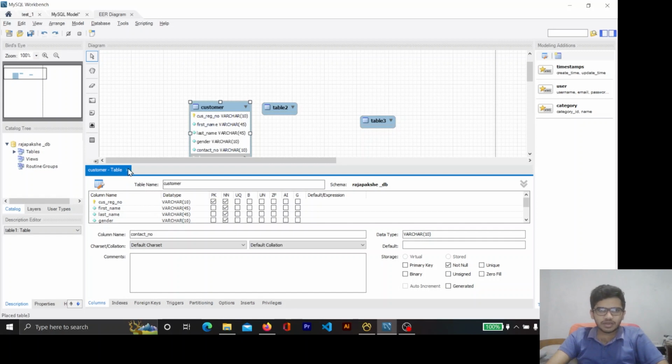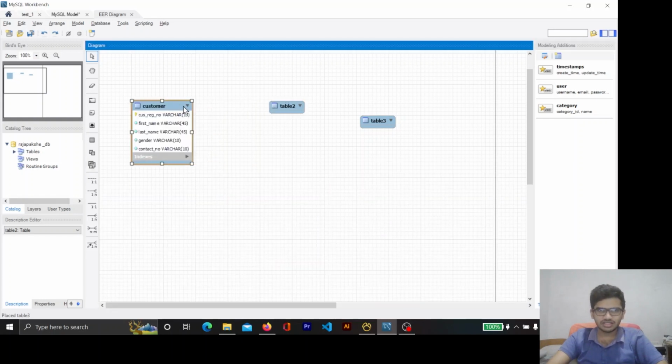Some might suggest that we have to keep this int because contact number is a digit, but we are not doing any mathematical operations with the contact number such as adding and multiplying contact numbers. So you need to keep this as a code. So you have to apply varchar as the data type for that. So like I always said.